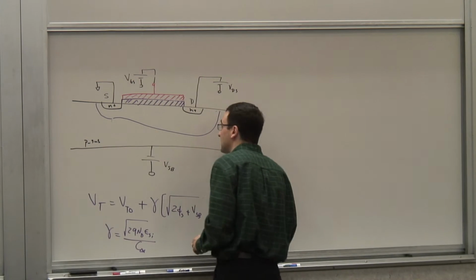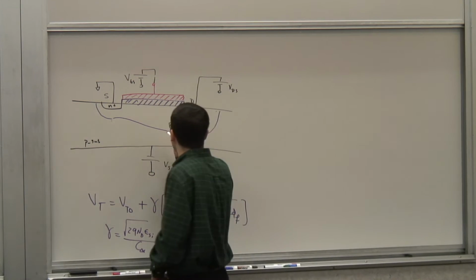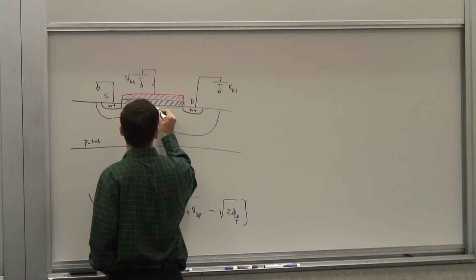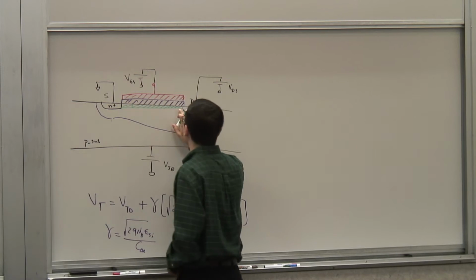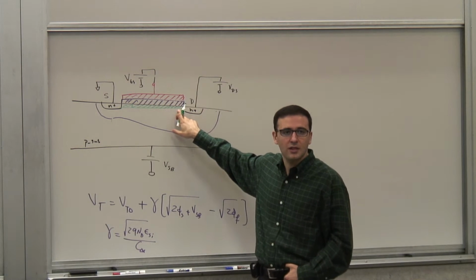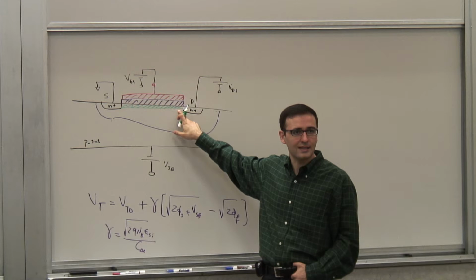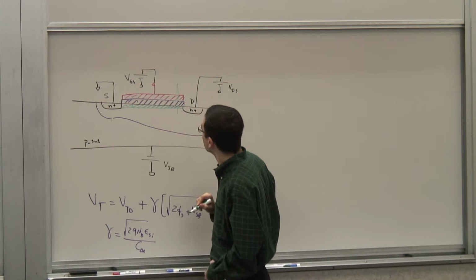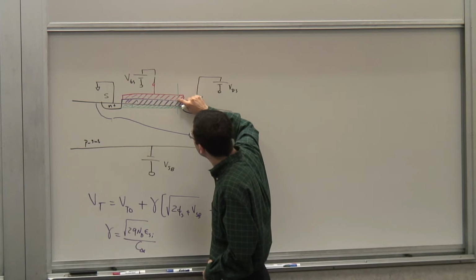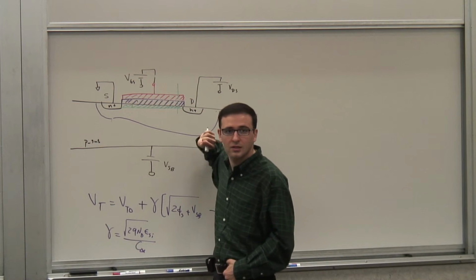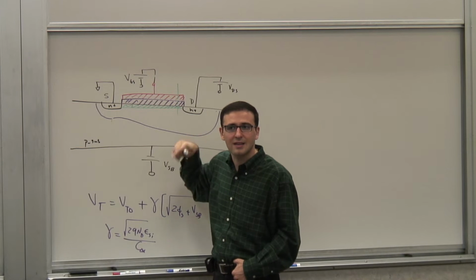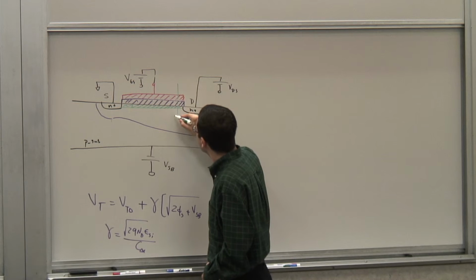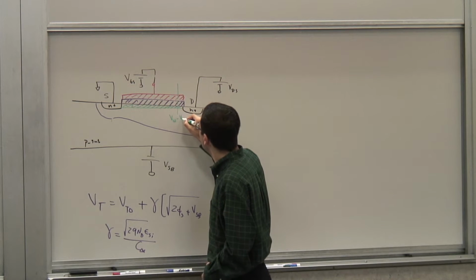Now the other thing that happens is that also the channel in general, when we had a channel formed, which we showed like this, would have a smaller concentration of carriers, in this case electrons, at the surface on this side and this side. Because if you look at it across one point here, some arbitrary point, it's really the voltage difference between this point and that point that determines the excess inversion charge that you have. And that voltage is really nothing but the VGS minus V of X.